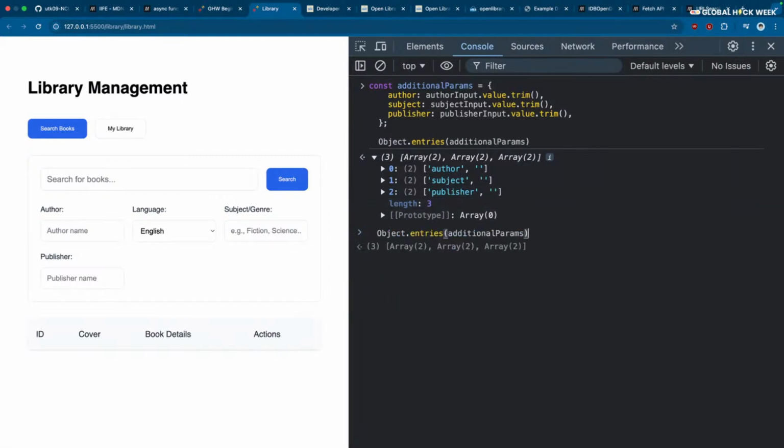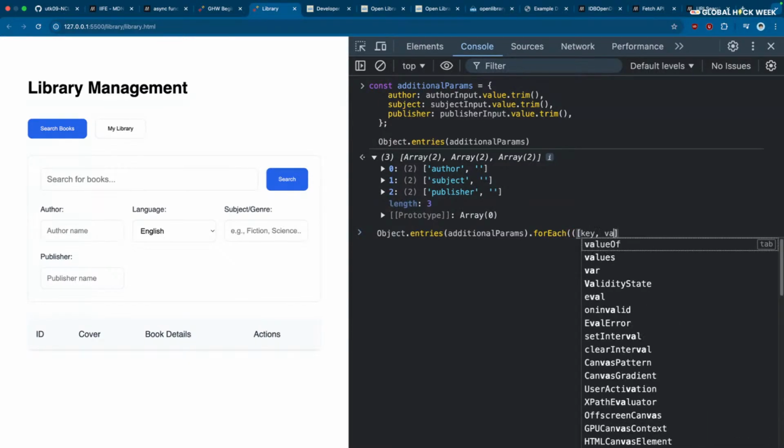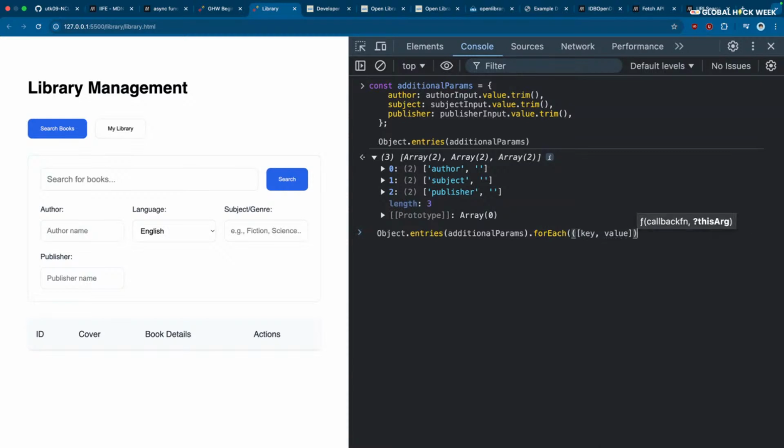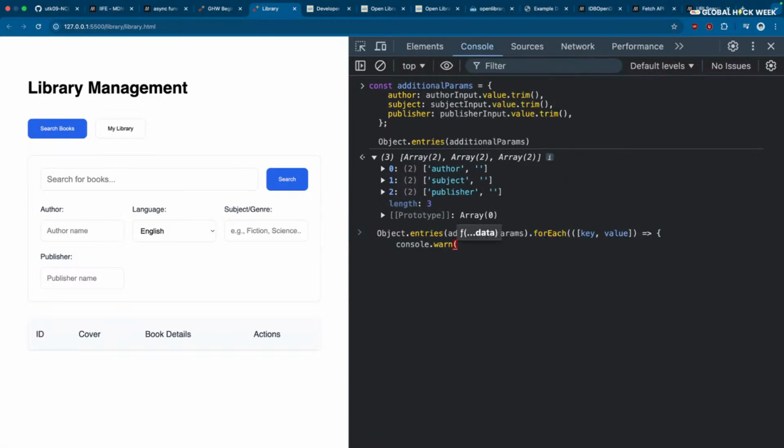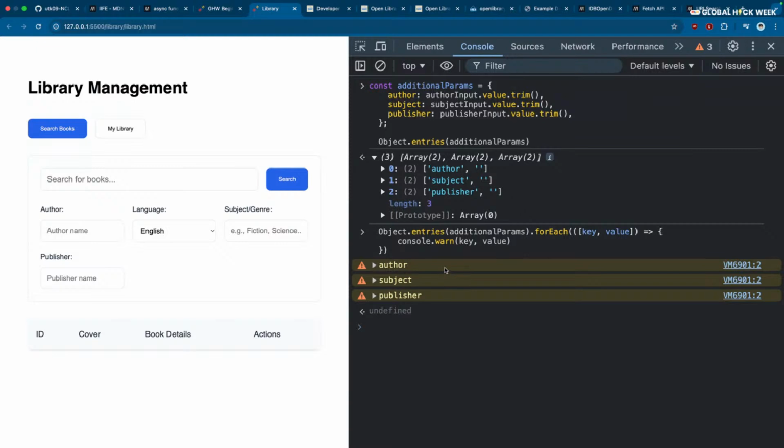Now for each of them, I can say key comma value. I want to actually do a console.warn key comma value. I close this bracket, I close this bracket, and that should be it. And there we go. Author, subject, publisher.